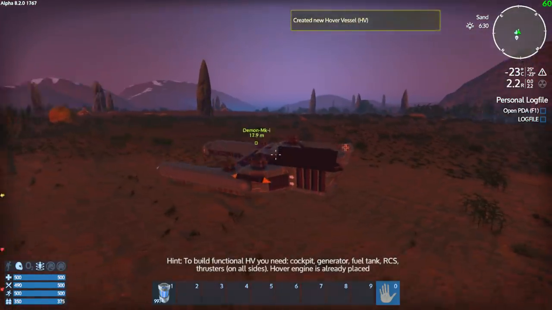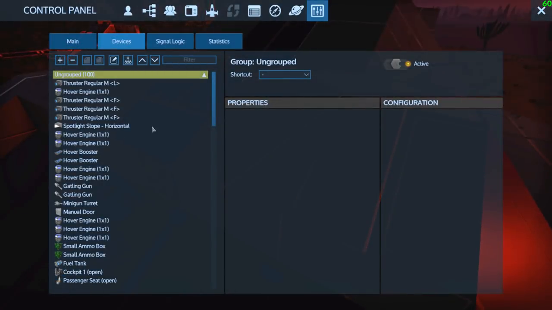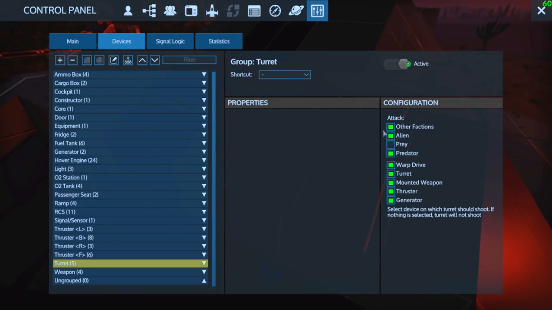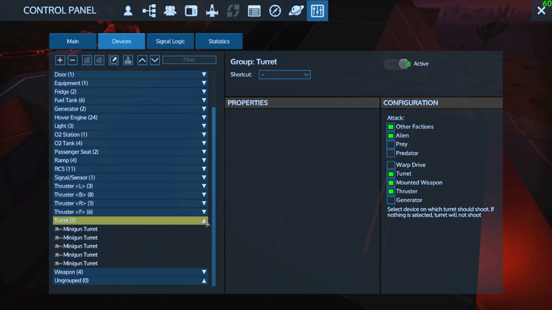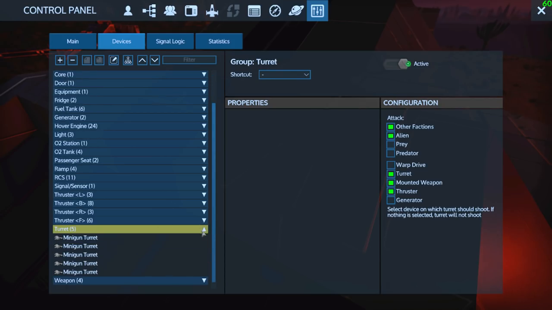So if I pull in a little hover tank here, the Demon Mark 1. This doesn't have grouped things. I never bothered to do it. So let's auto group that now. And the new grouping should allow me, and there you go. I've got a group of turrets here, 5 turrets, and now I can configure these en masse. Oh my god, you do not believe how much of a relief that is, especially when you start dealing with structures with hundreds of turrets, and having to go through and manually configure every single one of them. You can now do it by group.